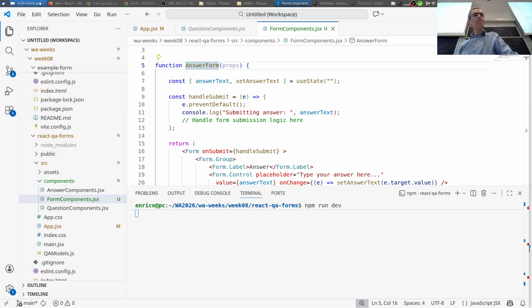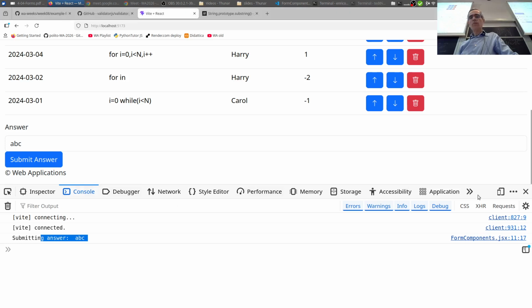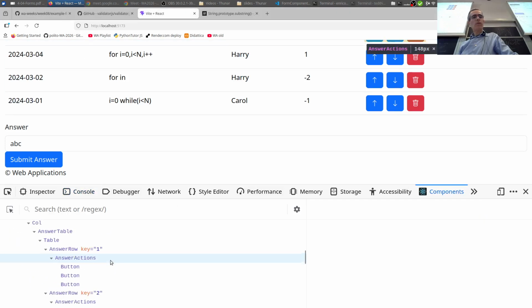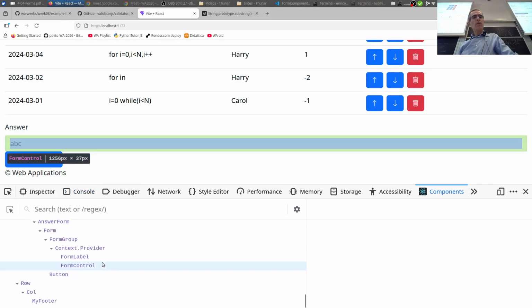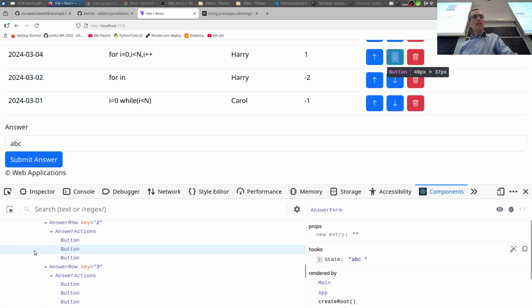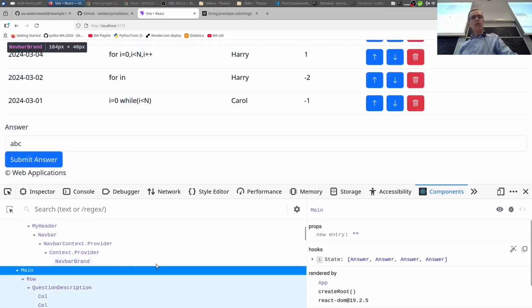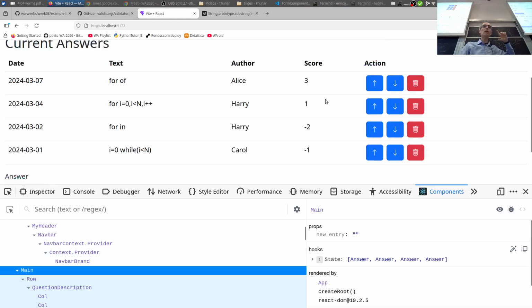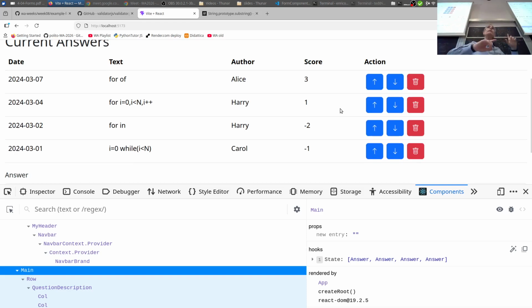Okay, and that's a problem, right? Because in main, where is the main? Oh no, we are inside the main. So answer form and state is here, and we are below main. So no, that's not a problem. Okay, so we have a state in a parent component, so we don't have to move the main state, that is the list of answers, and we will have to update the state.